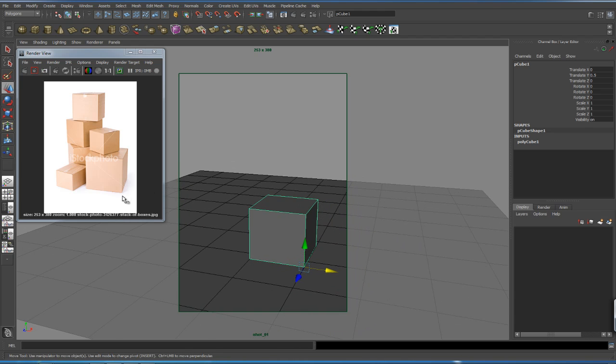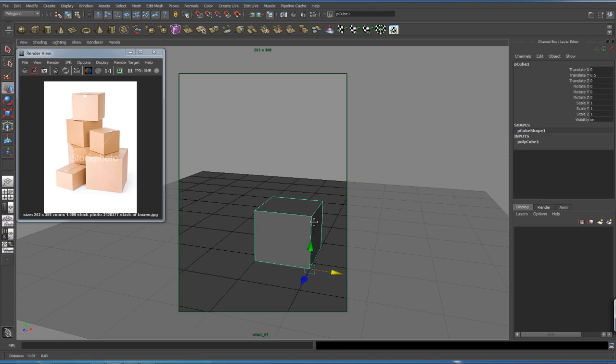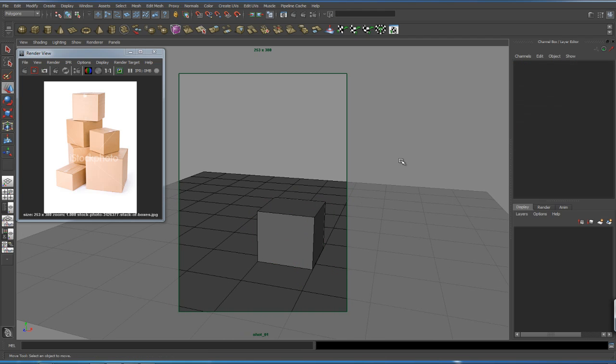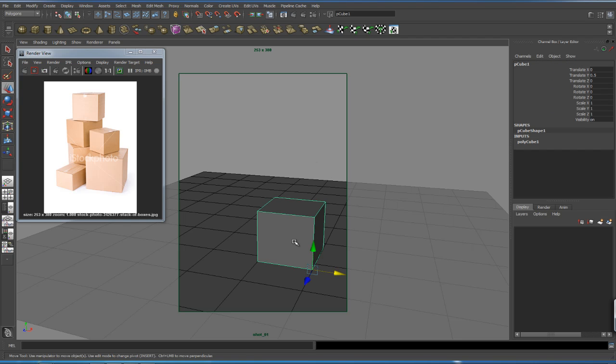And so now I can even start making some visual guesses on, you know, what is this distance of this corner to this edge, and what is this corner to this edge. And, you know, yeah, that looks pretty good. That's okay. So now that I've got a cube and a camera, and I've got a focal length, and I've got framing, I just need to start putting in the other elements. And honestly, I don't need to see what it looks like on the other side of the boxes. I just need to see what it looks like from this viewpoint. My shot doesn't require anything else. So I'm going to make this as simple for myself as possible.